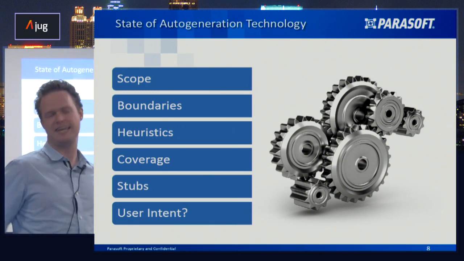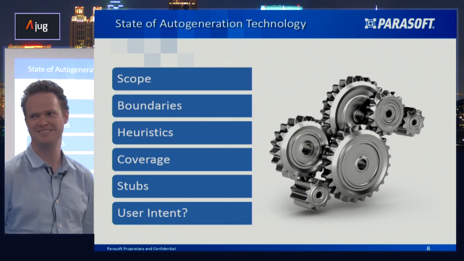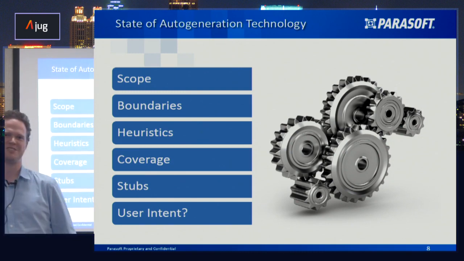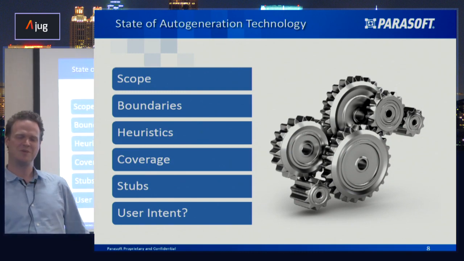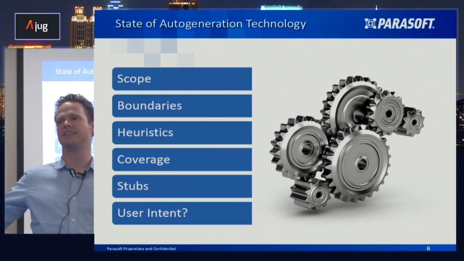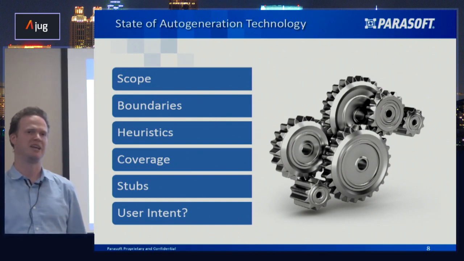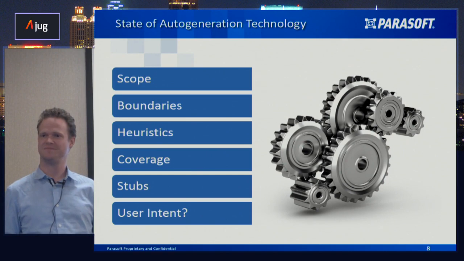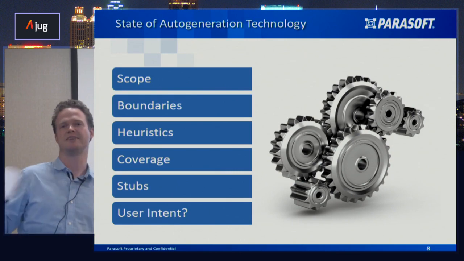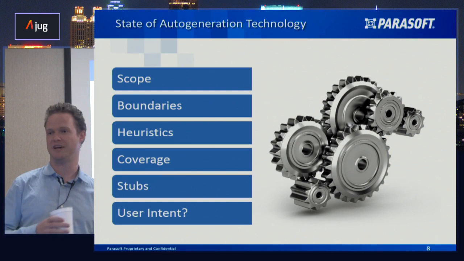Next, these tests can be used to drive coverage carefully. We'll get into the details there once we get into the more technical aspects of the presentation. We're just setting the stage now. But yes, auto-generation technology can drive coverage for you. It can get most of the coverage out of the box, and then you get to concern yourself with the remaining 20 to 30%. And by the way, that coverage includes things like MCDC coverage or loop coverage or any of the more advanced types you can imagine.